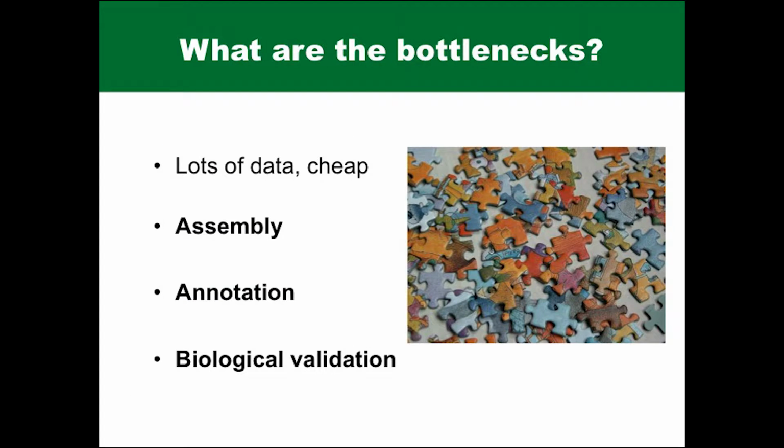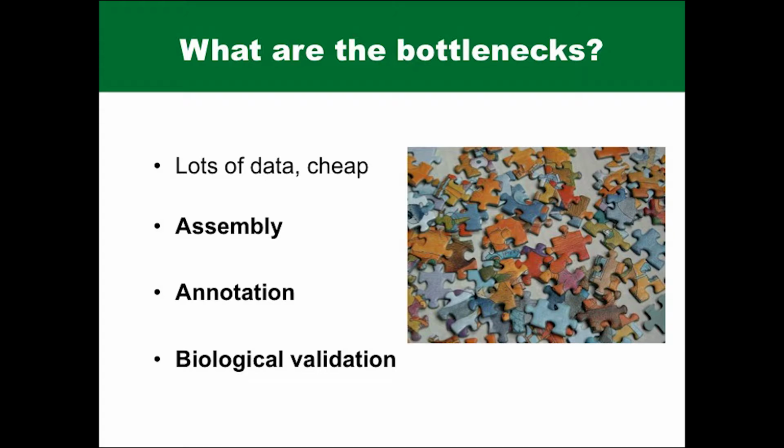As I have said now several times, the advantages of these approaches are you get lots of data and it's cheap, or at least much more affordable. But there are definitely still some bottlenecks, particularly when you're thinking of your favorite weed species and trying to work on it for the first time to get some genomics or transcriptomic information. How do you take all of these pieces of the puzzle that come from the Illumina sequencer, they're just short reads, you have no idea how they fit together, and actually solve that puzzle and assemble it into the correct sequence? Well, that takes a lot of computational biology and bioinformatics.